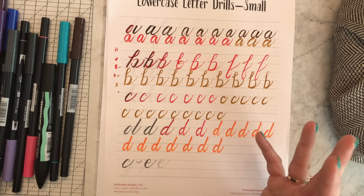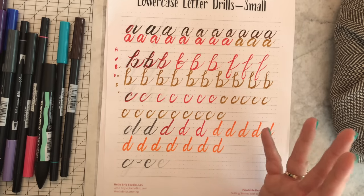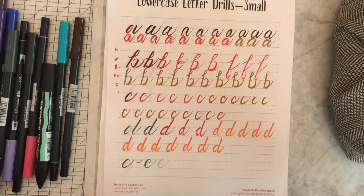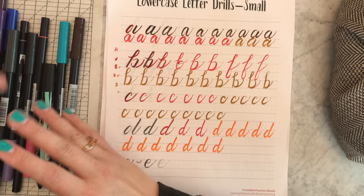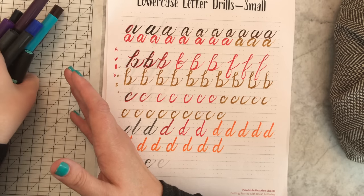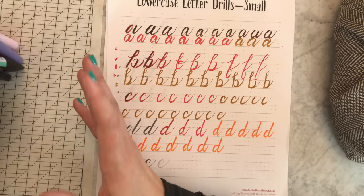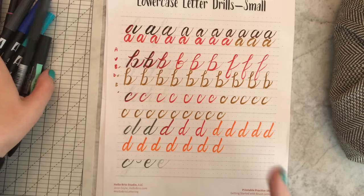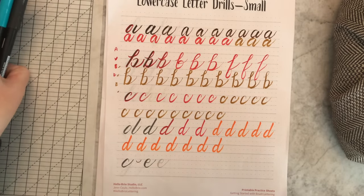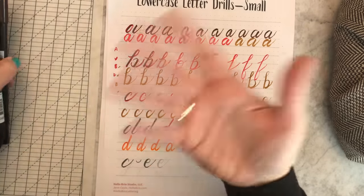Now, she is not the only one out there doing brush lettering instruction, both free and paid. There's also, I think her name is Dawn Nicole. She does a lot of brush lettering stuff. What you're gonna find is if you go on YouTube and just start searching for brush lettering tutorials, I think Karen Warner is another one, you will find a style you like. I happen to like most of the letter style that Hello Brio Jen Coyle does, and so that's why I kind of focused on her ebook for my beginning instruction.